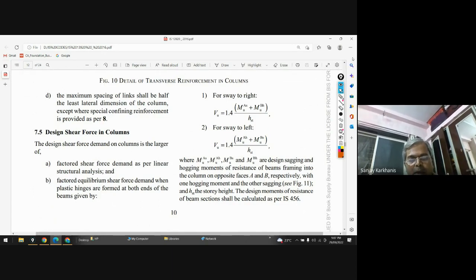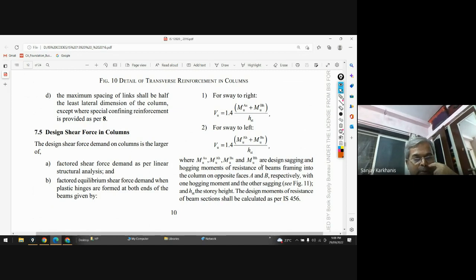It's good that it comes once in 25 years, or once in 50 years, or once in 100 years. I am talking about severe earthquakes. I am not talking about moderate and minor earthquakes, which we can design for without any fear. The question is whether your building will stand if it is subjected to a major earthquake. I mean a severe earthquake, not major, severe earthquake.